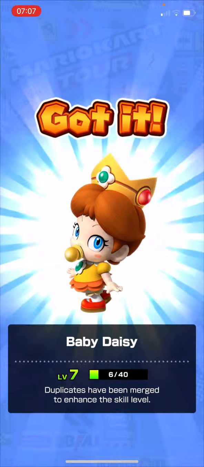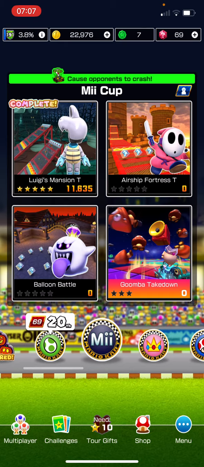Anyway, wait, I got 7, oh yeah, probably because of the pumpkins. Anyway, Baby Daisy from TCP is nasty.